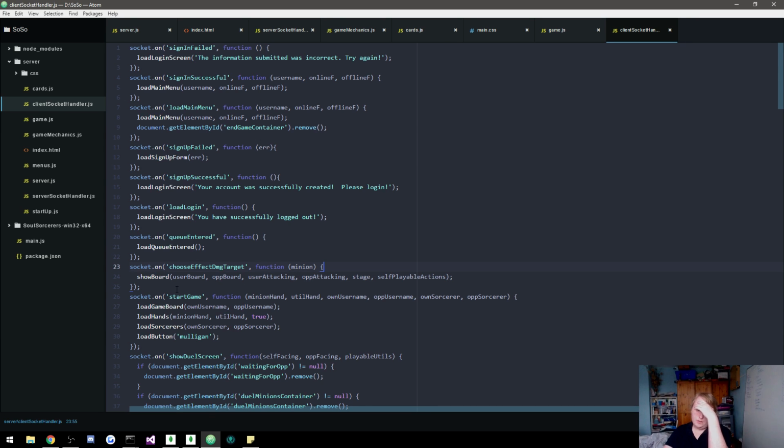So these are the things that we need to be passing through here: user board, op board, user attacking, op attacking, stage, and self-playable actions.